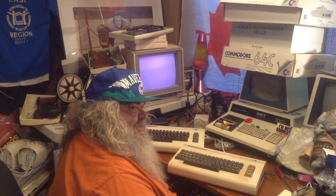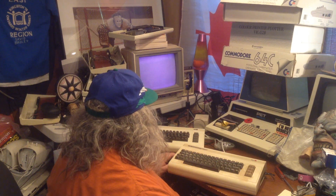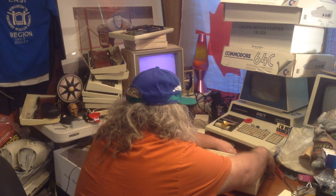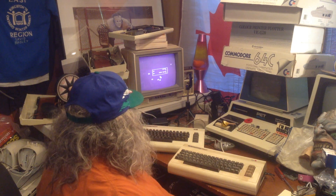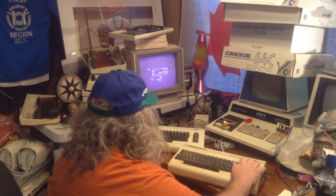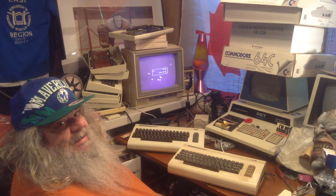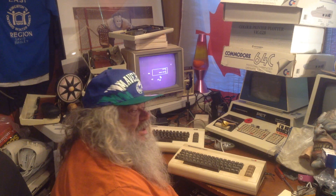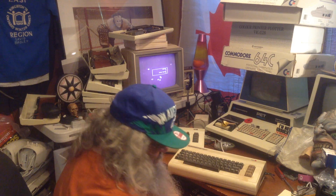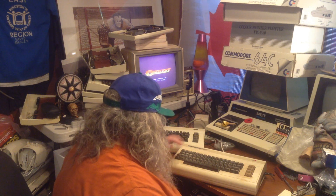Let's stick in a cartridge and see if it functions. That sometimes happens — sometimes they go on and then they just don't come up. I will try again. So now I will tweak the cartridge ever so slightly. Ta-da! Omega Race. I believe to make this go, I need to have paddles or a joystick. There are no keyboard controls. But that is okay. I will take a magic eraser to this, I suppose.